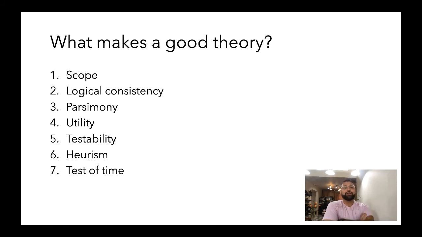We talk about what a good theory is. I really rely on your textbook for this part because I think it does a good job to make things clear for you. A good theory has these 7 elements. If you think about a theory that has been upheld for years upon years, they have these 7 elements. Let me go through them.